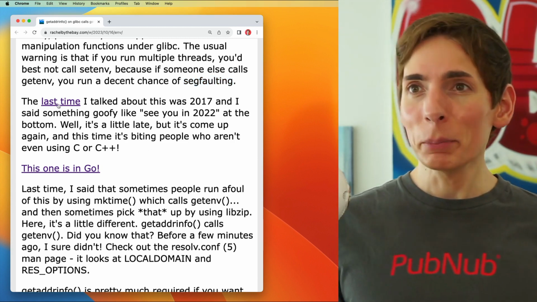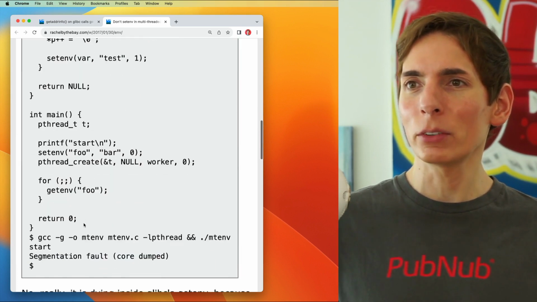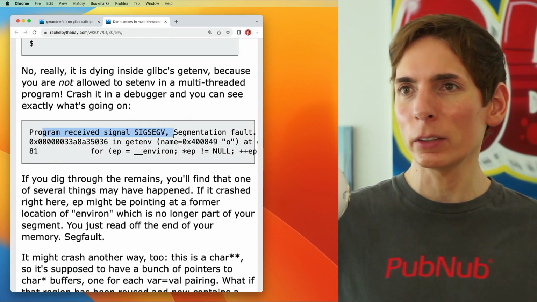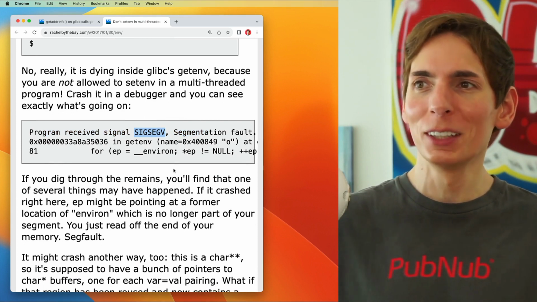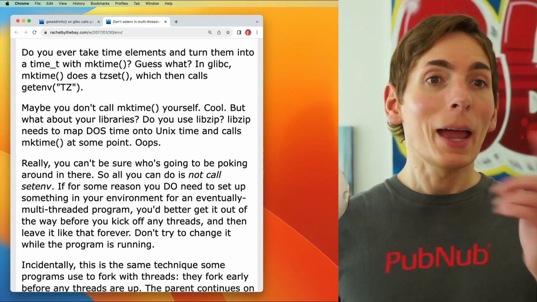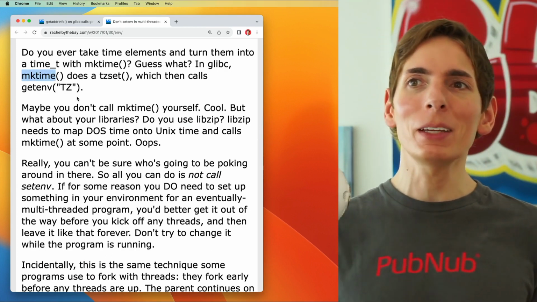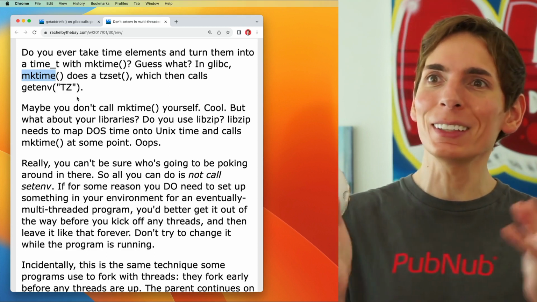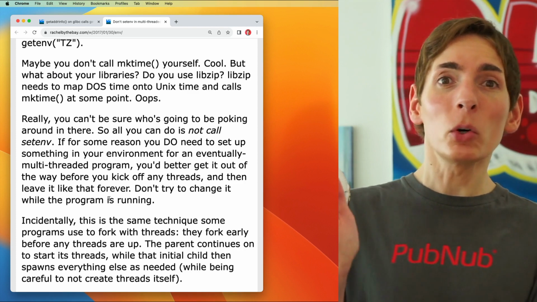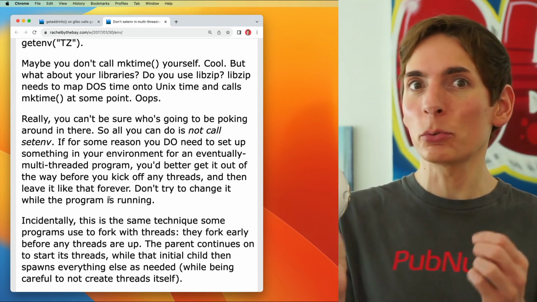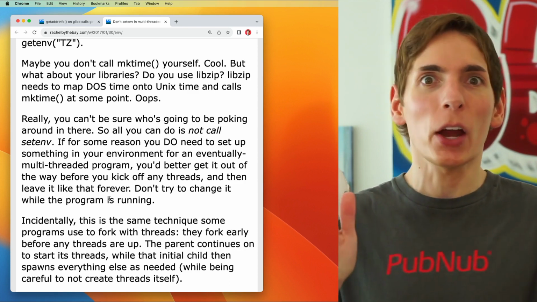All right, if we dive deeper here, it says last time this was a problem. Here's a demonstration and the segment fault. Oh, that's not good. Signal received. And back in 2017, when this post was created, there's also a problem with mktime, and it will call, of course, again, getEnv, which is the environment variables in the system. So if you're running a multi-threaded application or in an application environment where you're going to be having threads accessing these functions, beware.